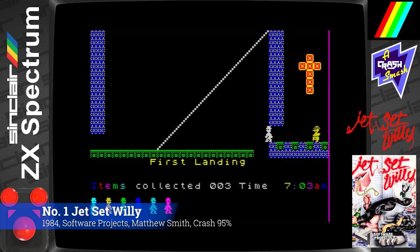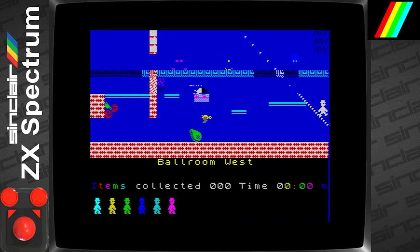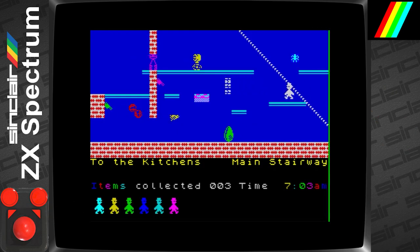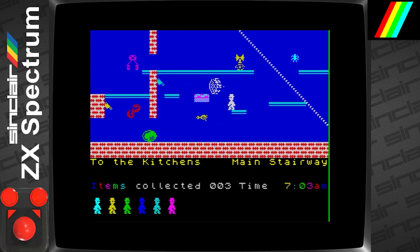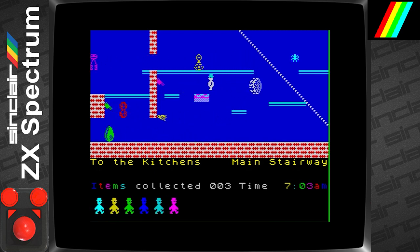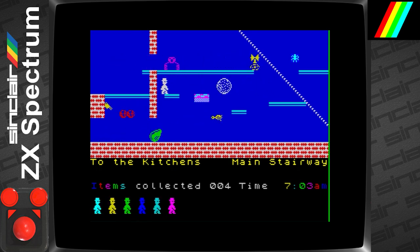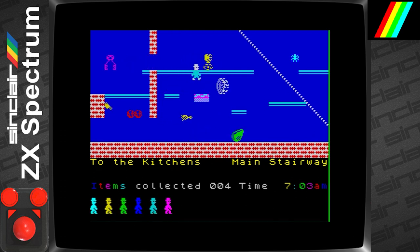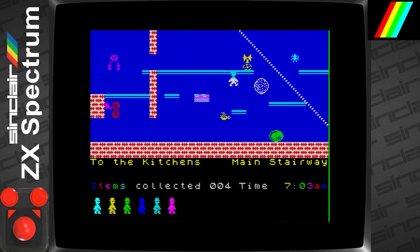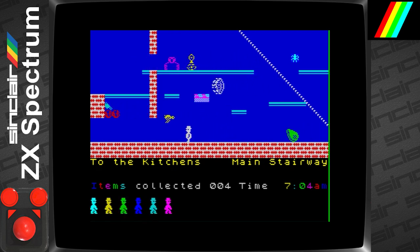The ZX Spectrum is a history of breaking boundaries. The second people believed that those boundaries had been reached, they were breached again. Among the talented few pushing the capabilities of the humble ZX Spectrum, with its primitive single-channel sound and absence of sprite graphics, was the legend Matthew Smith. What's new here is that the player was free to wander, a first for platform adventure games.